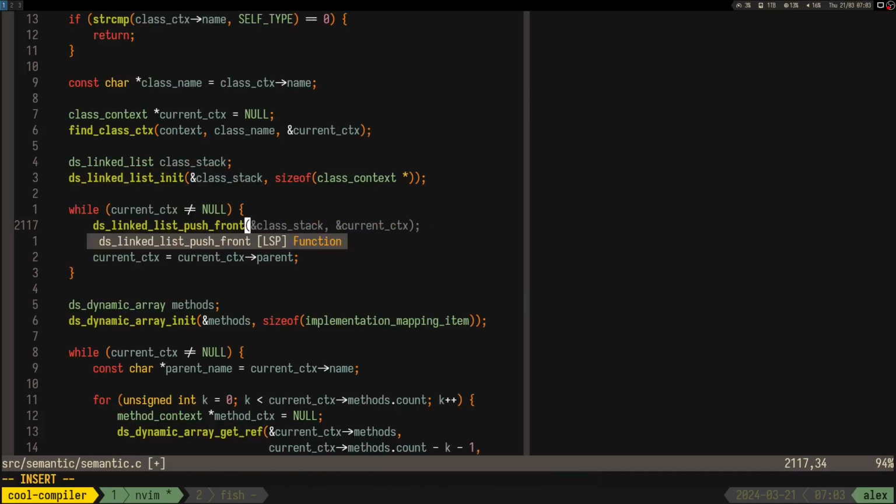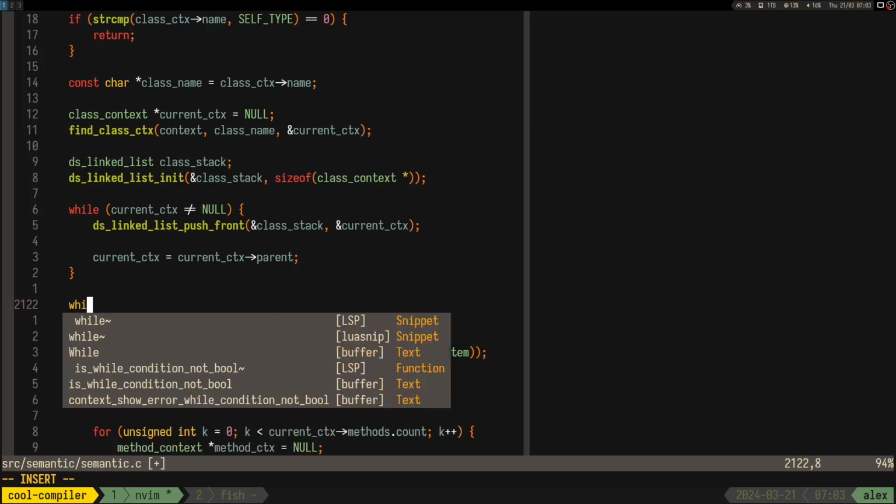So let's keep pointers inside, right? Like this. And now let's visualize this thing first. Alright, so let's do a while loop.